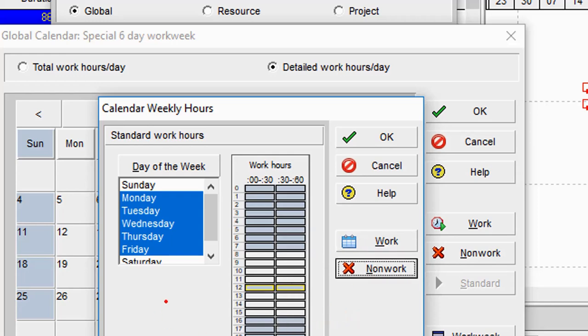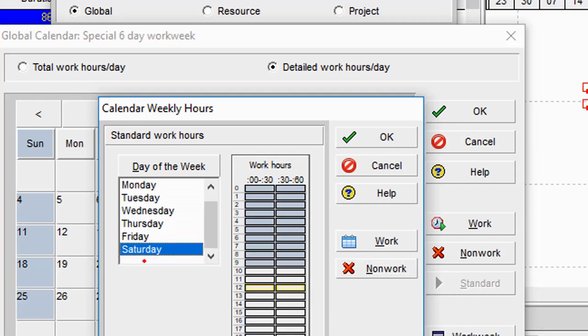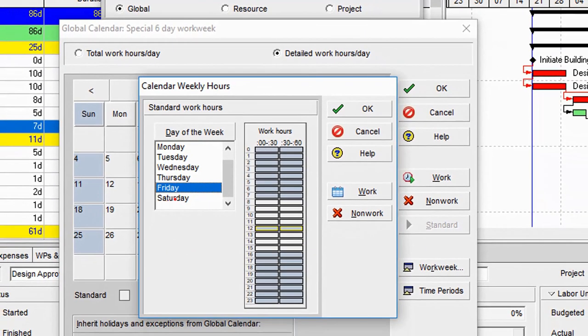So what I've simply done for my calendar is that for Monday, Tuesday, Wednesday, Thursday, and as well as Friday, work starts 8 a.m. and ends 4 p.m. but then there's a 1 hour break between 12 noon and 1 p.m. So let's say on Saturday there's a 1 hour break between 2 p.m. and 3 p.m. I select the 2 halves of 14, and then I click on non-work.